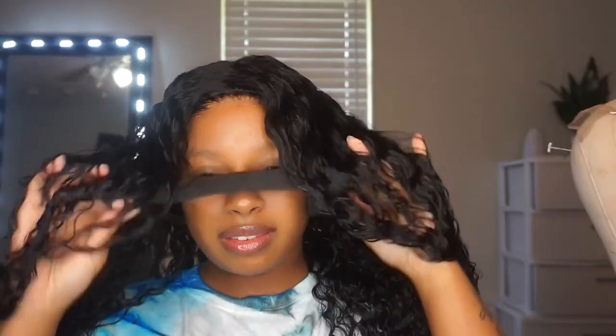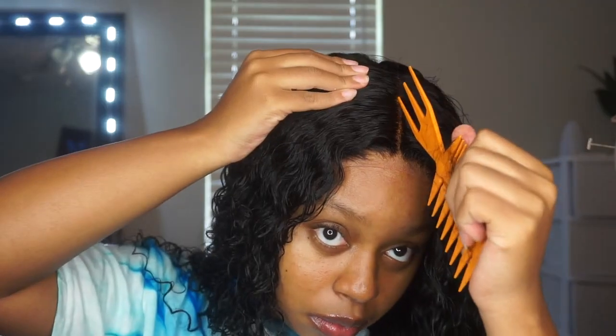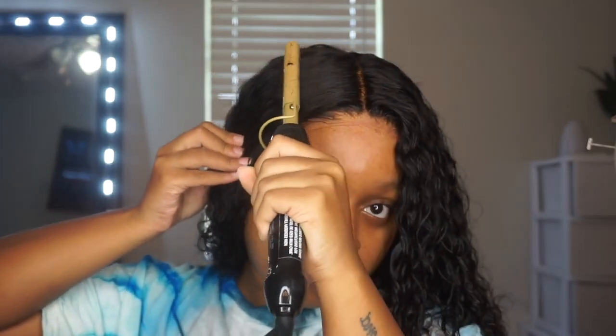And now we're going to work on this lace. I went for a middle part. You guys know I love a good bang down the middle. So beyond this part, the video is pretty much self-explanatory. I do the same thing every single time. So I'm going to hush, let you guys continue to watch me finesse and install the rest of this hair and style this hair. And I'm going to let you guys enjoy the music, and I'll come back when it's time for me to open my big mouth again.